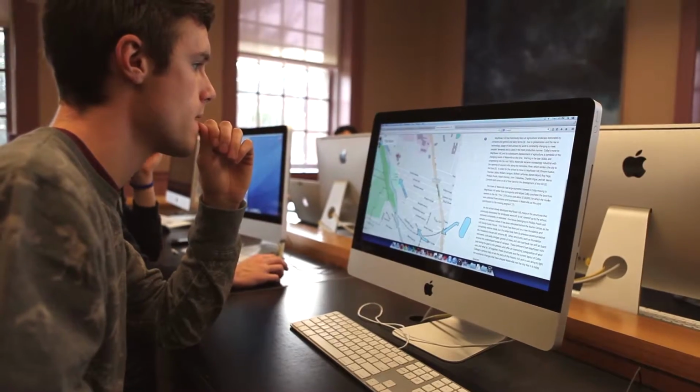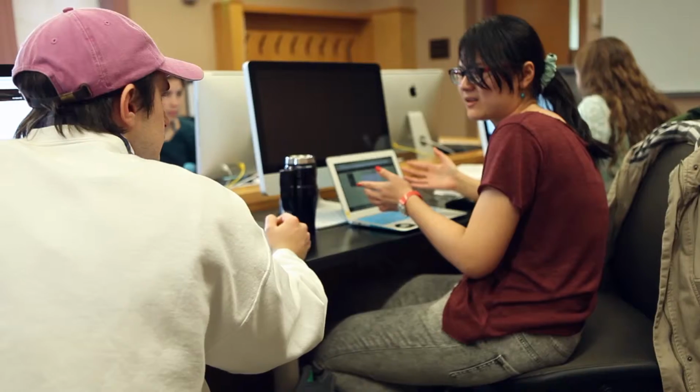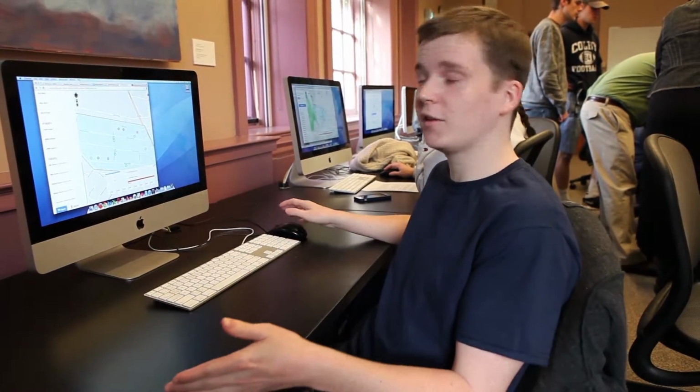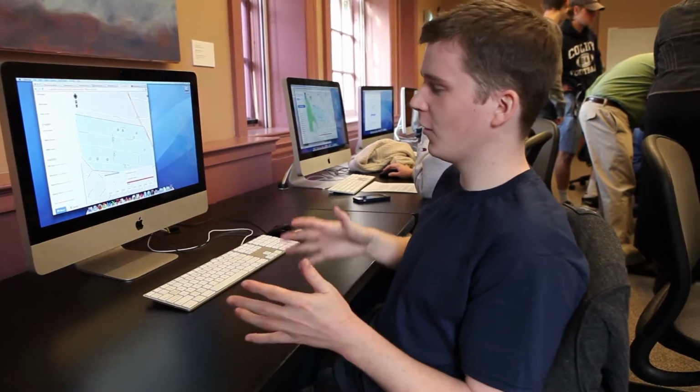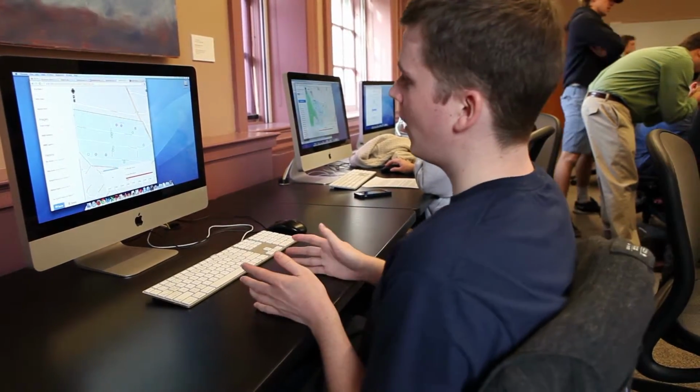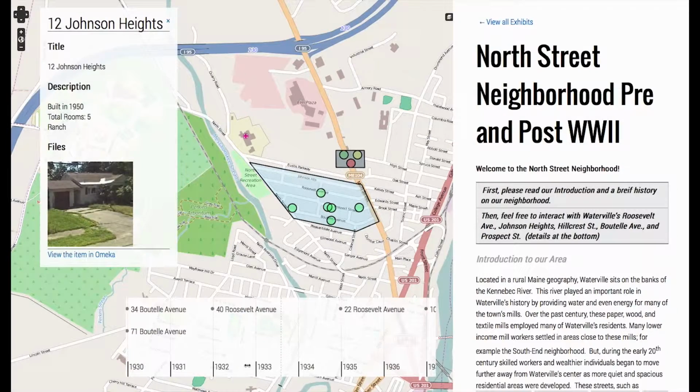So you can see this is where the college would have been, will be, right there on Mayflower Hill. One of the major components of the course, after doing all the research, was to construct a narrative visualization of their findings using something called Neatline. You can start in the 1920s and see what it was like then. You can go to the 1930s and see how houses were developing then. And so you can just track the story through the timeline and through the visual map.